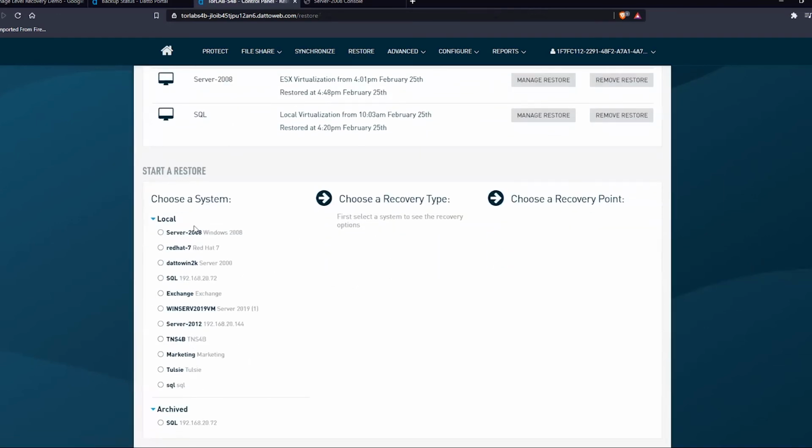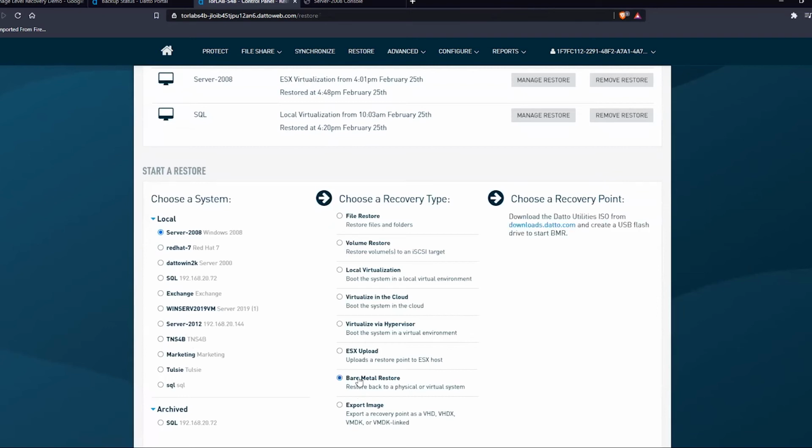Lastly, we have our bare metal restore process. Now, normally, bare metal restore, you think of a physical machine. However, we can also run this to virtual machines. This is all possible through our recovery environment, the Data Utilities ISO. Normally, for a physical machine, you would image it to a USB flash drive and then boot the physical machine off that flash drive. In the case of a virtual instance, you don't need to do any of that.